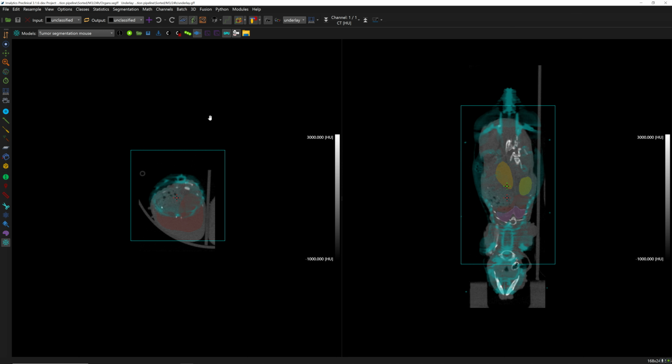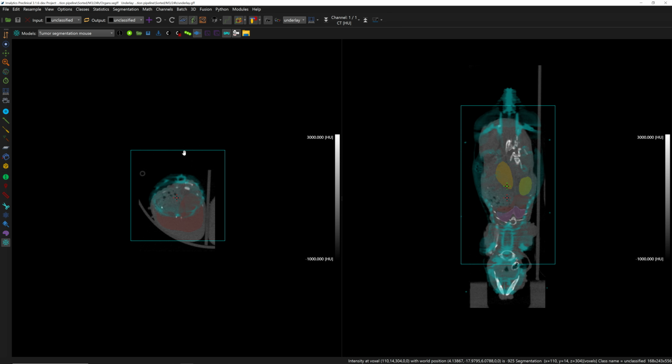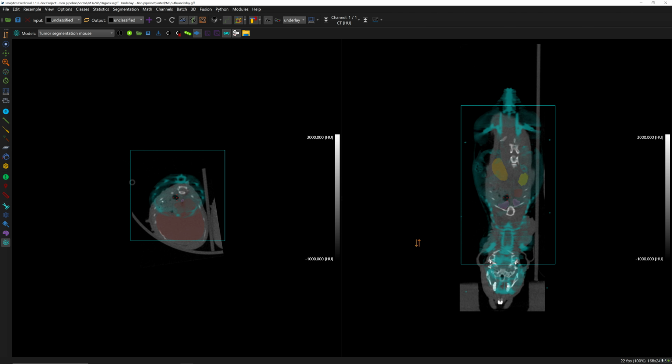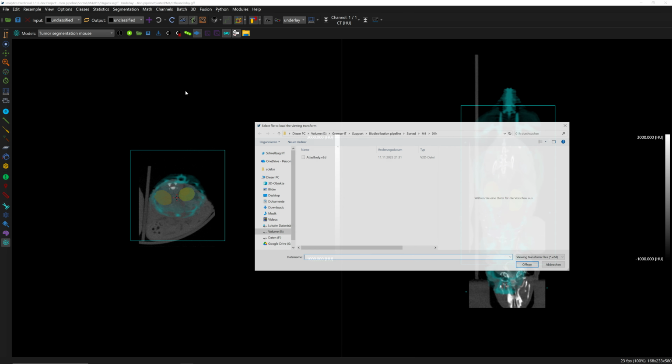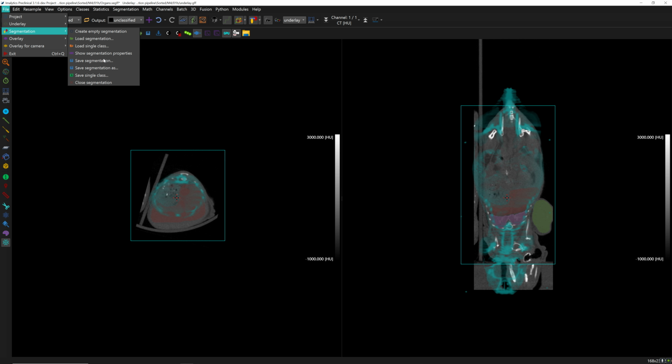If you want to jump back, you can also press F10 and you will also see the shortcuts here. Load the atlas, tumor. That was too early. Load the atlas. Start. Okay, save the segmentation.